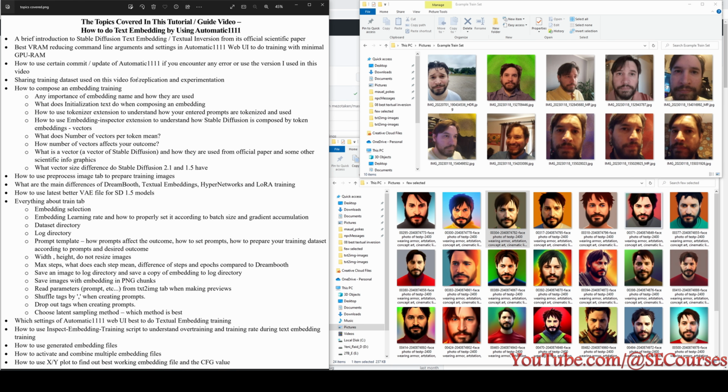and more. Currently, I am hovering my mouse over there. You can pause the video and check them out if you wish. Also, you see here the training dataset we used and here the textual embedding used results. Let's start by quickly introducing what is textual inversion and its officially released academic paper.